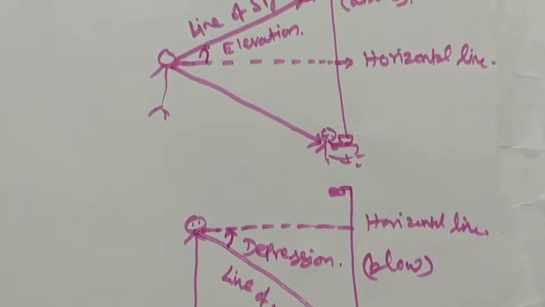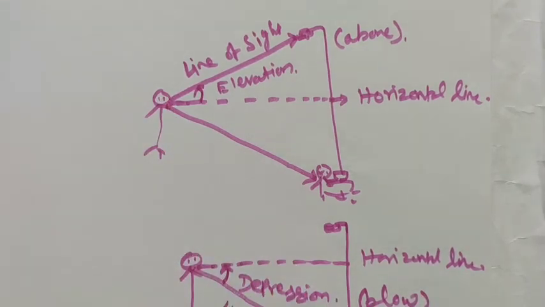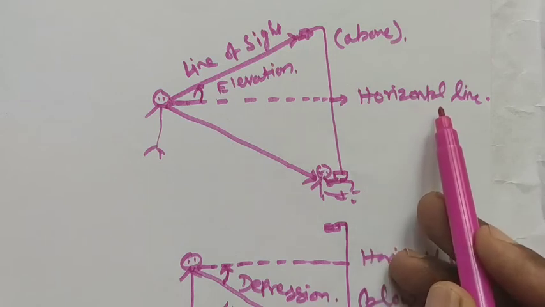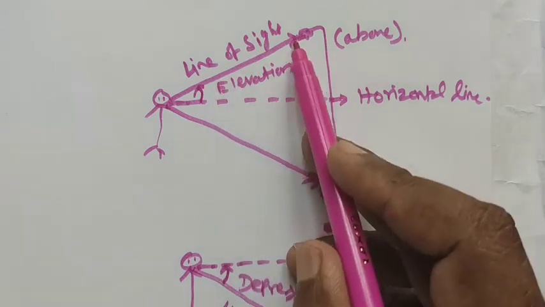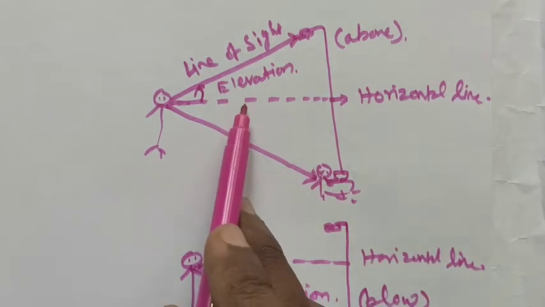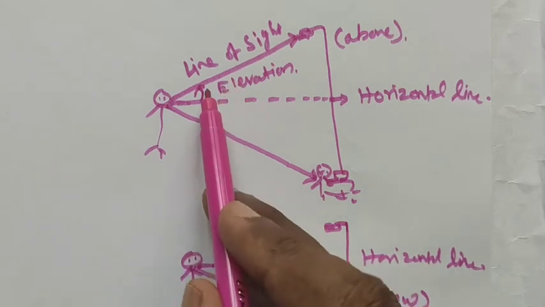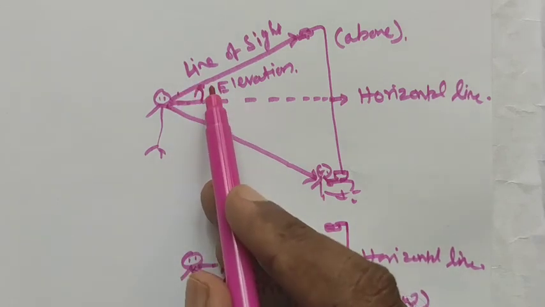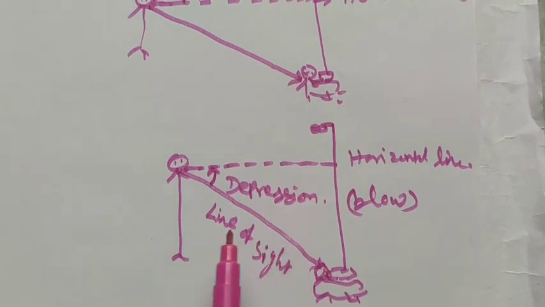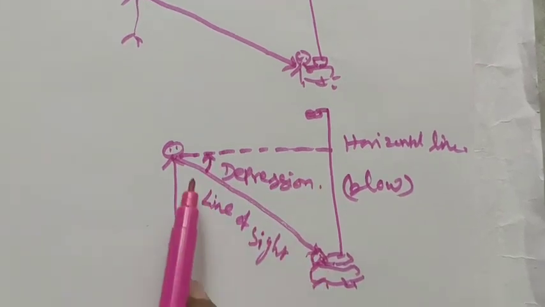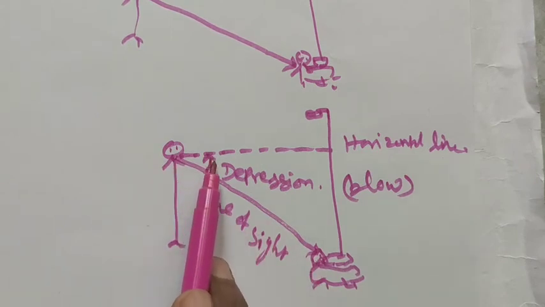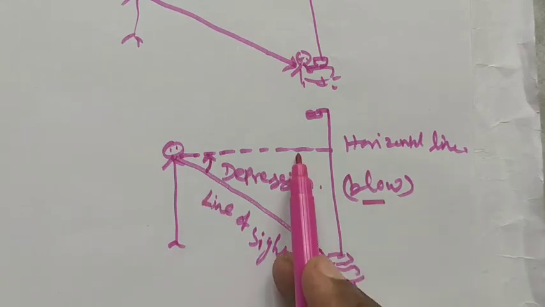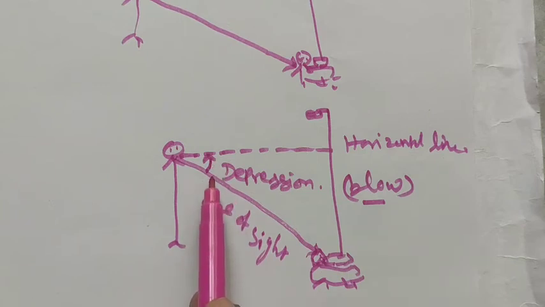So now it is clear that when the man sees without any change of head or eyes, we see directly by a straight line, and that line is called the horizontal line. Then he moves his sight to see the lamp post above the horizontal line. Here the eye is moving above the horizontal line, so that angle is called the angle of elevation. Angle of elevation means seeing above. This line is called the line of sight. At the same time, the dog is sitting near the lamp post and the man is seeing the dog. The angle between the horizontal line and the line of sight below the horizontal line, seeing downward, is called the angle of depression.